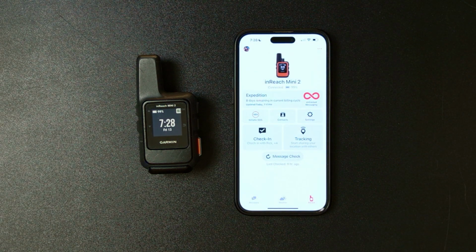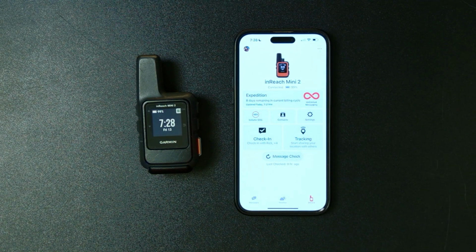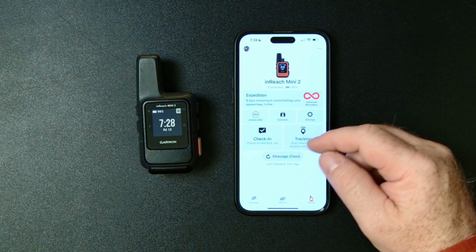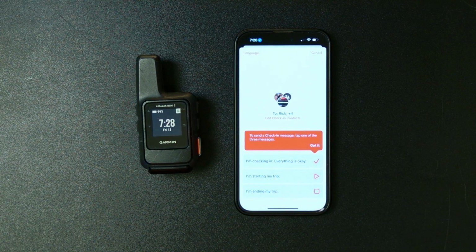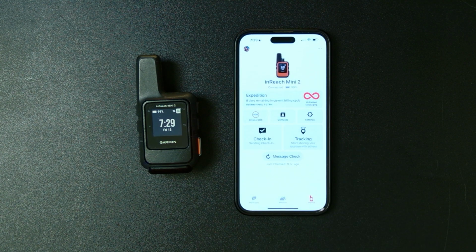There are several ways to message, but first of all, the most important is the SOS, and you can message SOS teams from there. The other way is through contacts and then check-in. If I go to check-in real quick, there's several things here, and I've already got these set up. You do this at the explorer.garmin site that you have access to, and you can preset these messages or customize these messages. I've set these up on my website, and you can change it to anything you want, and I can select them here, and I can send it. When I select this, it's going to send this to everybody on that list.